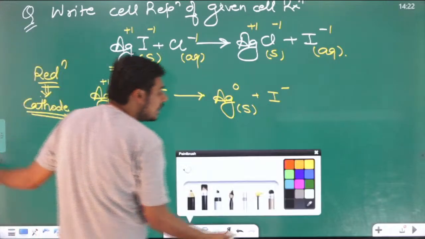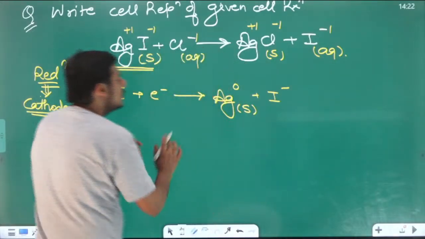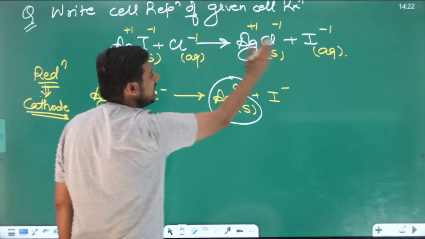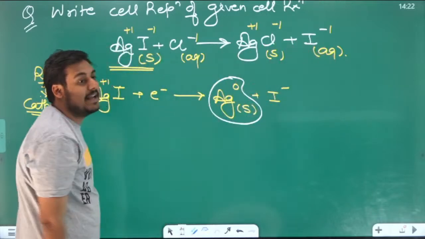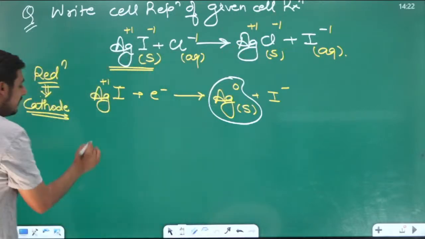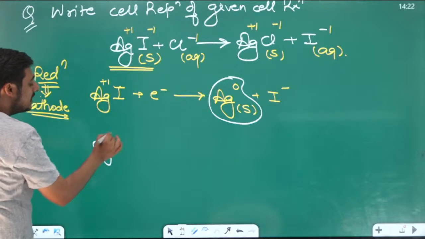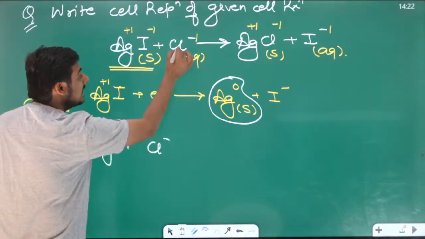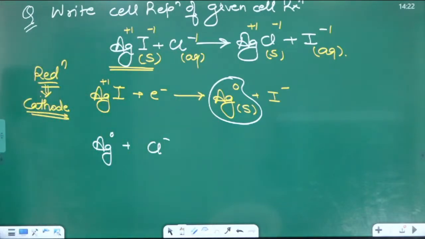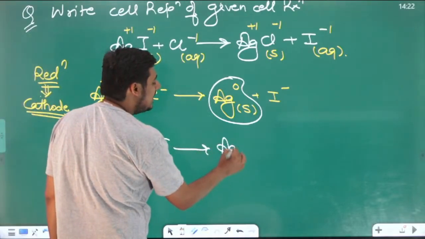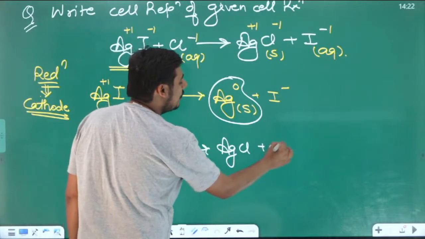Now, if this is the reaction of cathode, there is formation of Ag solid, and I am unable to see Ag solid in my product at all. So what I will do is, I will take this Ag in zero oxidation state and react it with Cl negative, my another reactant. This reactant is still not being used, and we know that metal when reacting with anion generally leads to the formation of an insoluble salt, that is AgCl, with liberation of electron.